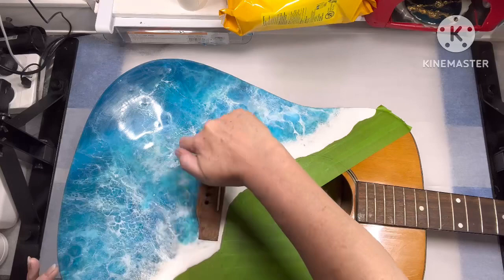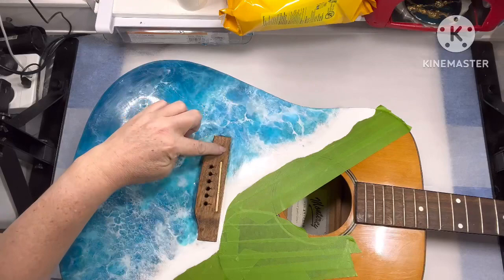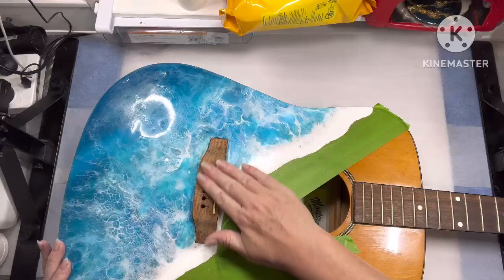It also seeped under the tape, so I was not terribly impressed that I'd done that, and I wasn't happy with the finish. There is some residue of where that happened, so I had to sand it back, and it's taken me about 3 hours to do that. So anyway, to put a long story short, I'm happy where I'm at now.